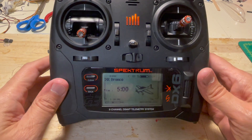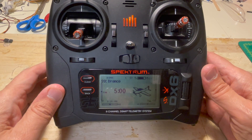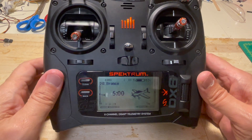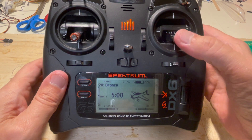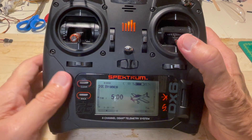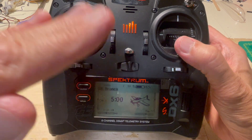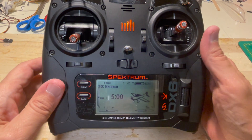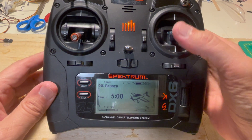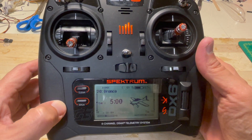I want to take a moment to discuss the dangers of using the transmitter to try to reverse the motor direction. This is a Spectrum DX6 radio, and like any computer transmitter, you have the ability to reverse the direction of the servos. When you reverse the direction of a servo — for example, you want to go up so the elevator goes up, but when you move the stick, the elevator goes down — you reverse the servo so that pulling the stick back makes the elevator go up. That is reversing the direction of the servo. But the important point is that the transmitter is talking to the servos based on stick movement, and we'll get into why that can cause a tremendous amount of problems if you try to reverse the motor direction with the transmitter.